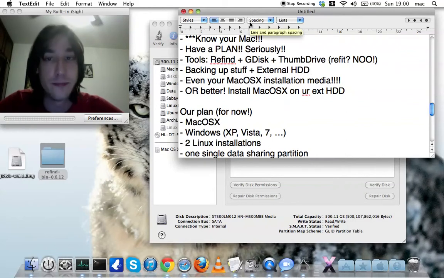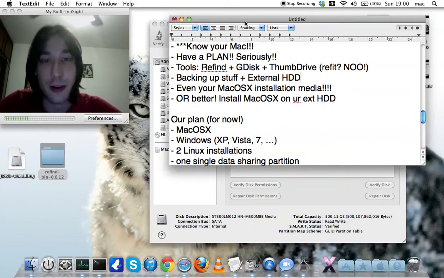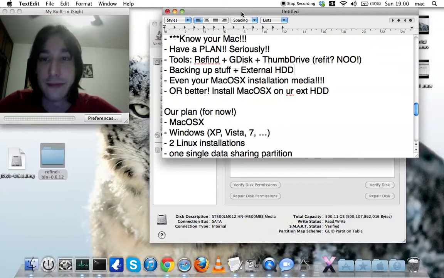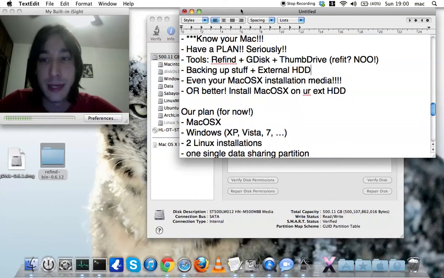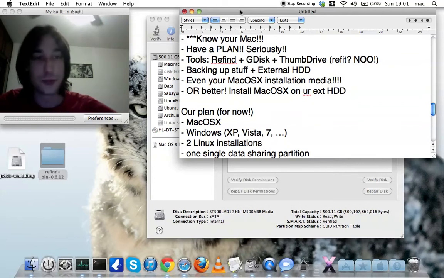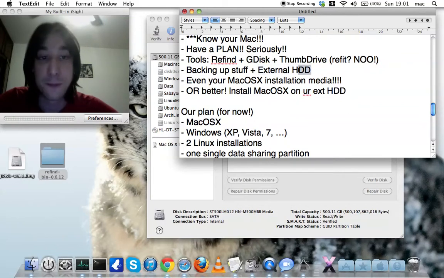If you don't, you shouldn't be messing much with the partitions and all that, because you have to have mastered basically the ways to make a fresh and soft installation of Mac OS X. So get even your Mac OS X installation media, and you can install that on a setup partition on your HDD.